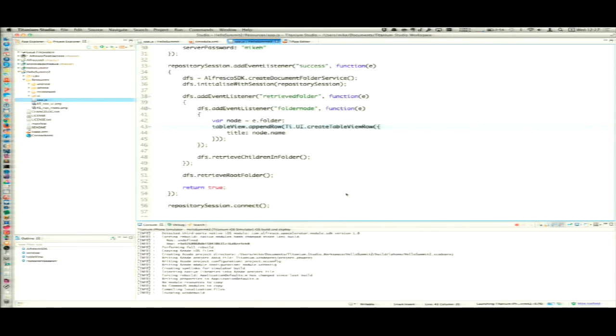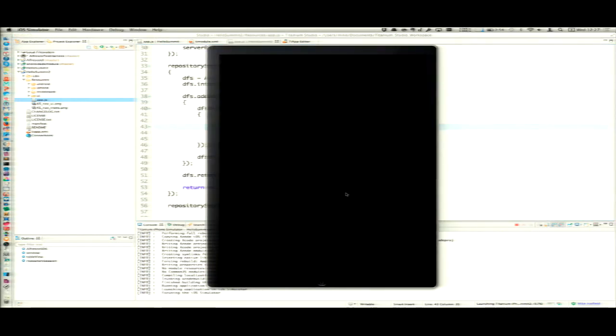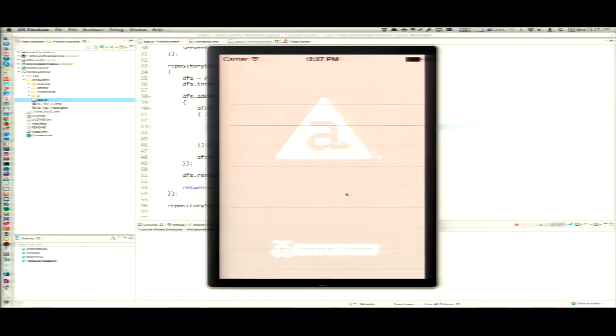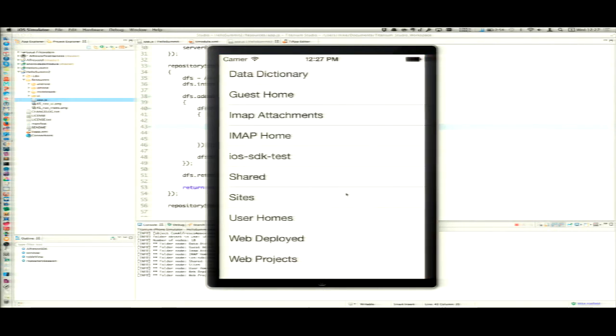Behind the scenes, it's generated, it's pulled in all the Titanium SDK, and it's invoked Xcode, and it copies all my JavaScript code into there, which it's then going to run as a native application. So for all intents and purposes, this is a native app. And it's running that JavaScript. It looks exactly the same as the app that we wrote in Xcode, but we use JavaScript.